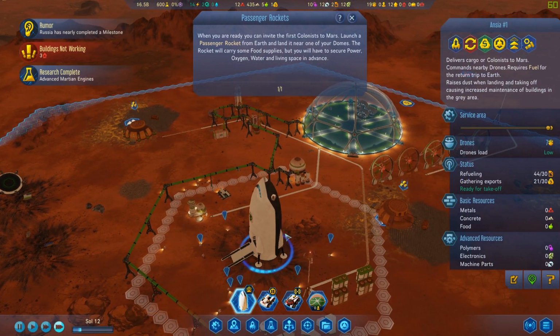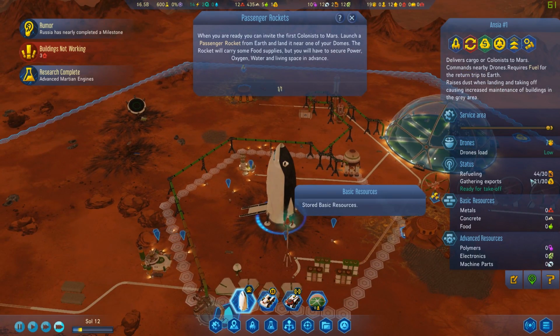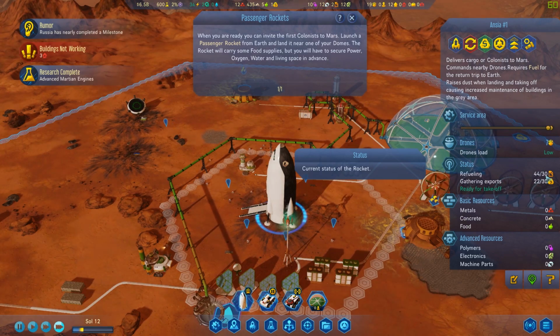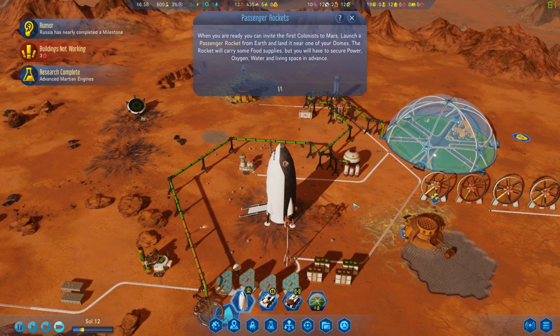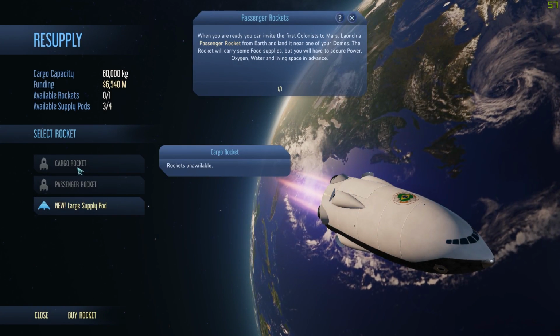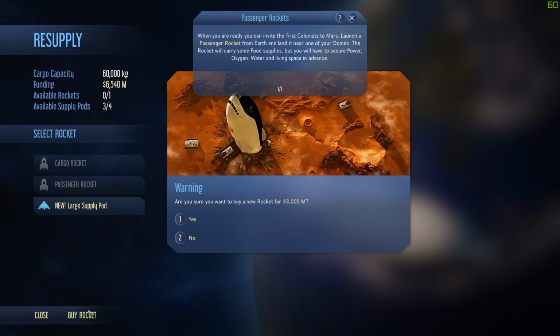Alright, so this guy, he's able to jet off now because the research has been complete, from 50 down to 30 fuel needed. That's very useful. Incredibly useful. What we could do as well is also buy a rocket. But that costs 3 million. That's quite a bit.